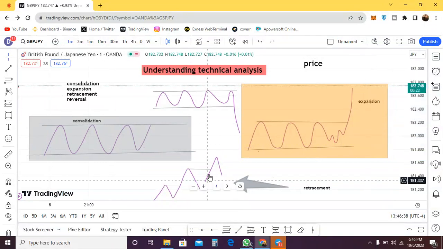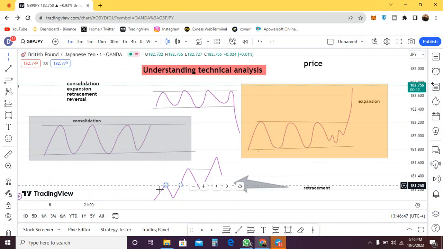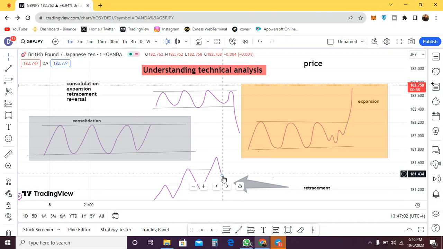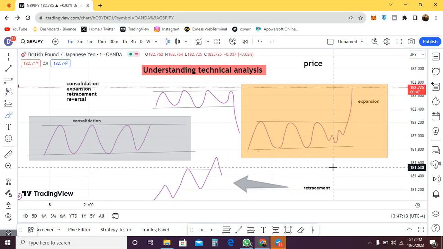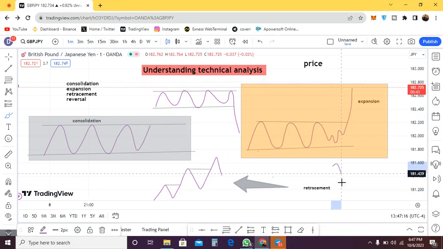Now we have what we call the retracement. For a market to be on retracement, the market has already had a clear movement of what it is doing presently. As you can see here, let's just use the normal higher highs, higher lows, higher highs, higher lows. So this market is currently on an uptrend. So we know that, okay, if this market comes here, we are having a retracement. This retracement can also be on both sides, either a retracement to the upside or a retracement to the downside. Let me just use this to make you understand. A retracement to the downside would be something like this, and like this as well.